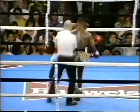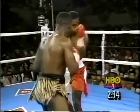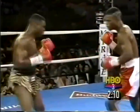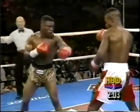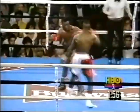And now for the moment, Taylor seizes command and steps inside. Get the punches up. Come on, come on, come on. Norris missing twice with the right hand. Got a glancing land with it once. Left to the body by Norris was good. Right hand by Norris on the button.